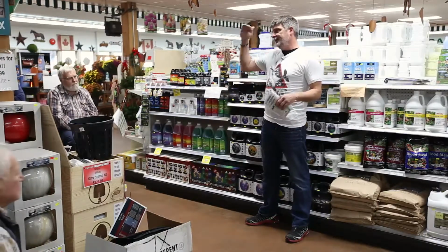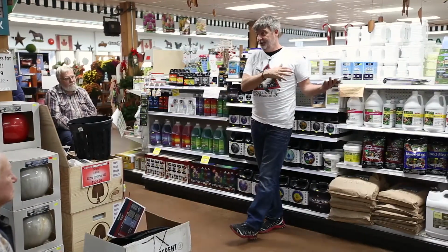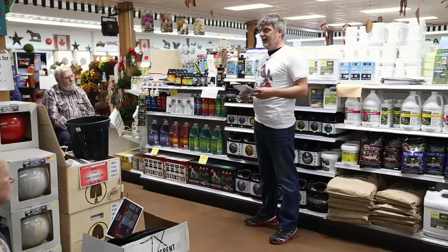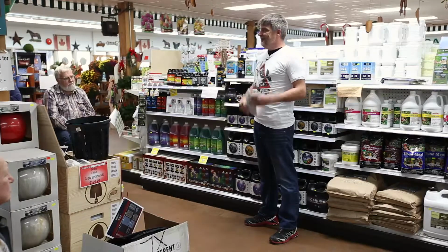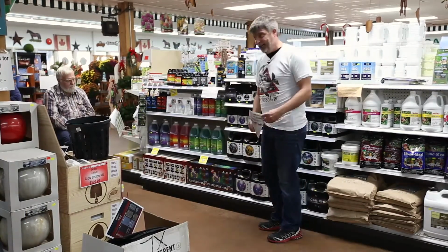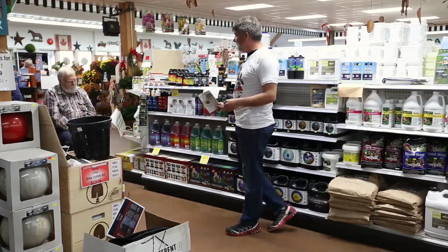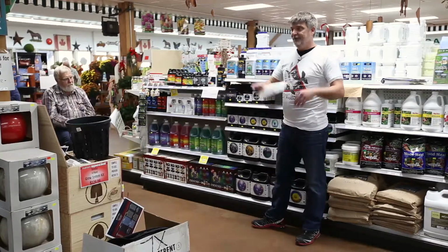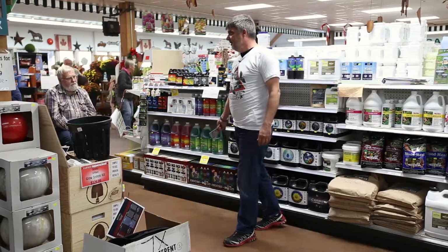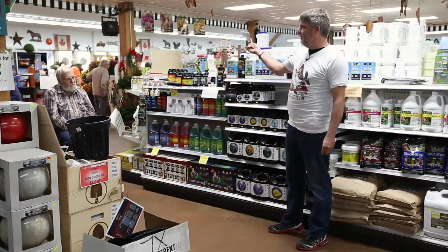And one tent with one 315 will grow close to a pound. When you've looked at the news lately, people are paying $10, $11 a gram for their cannabis. One pound is around $4,500. A tent kit is around $1,200. The nutrients are $99. Well, for now, it's going to go up to $145, but that's introductory. When you add up the power, the nutrients, the coco, after your initial buy, you're growing for less than $200 a pound. The initial one is around $1,200 for that first pound that you've grown, worth $4,500 retail.